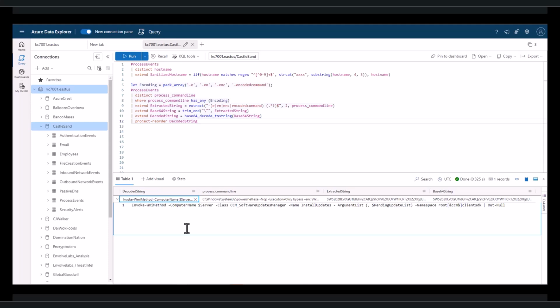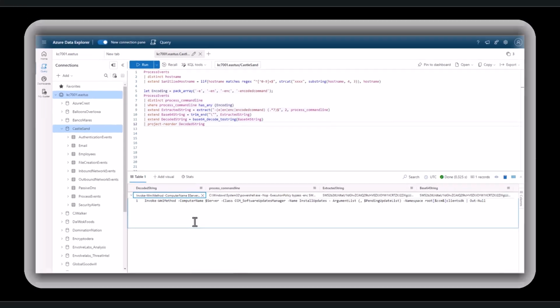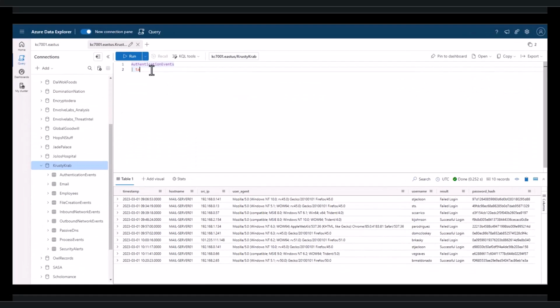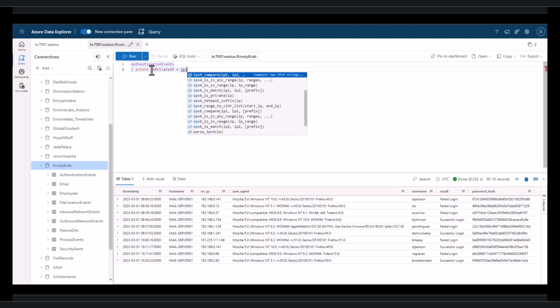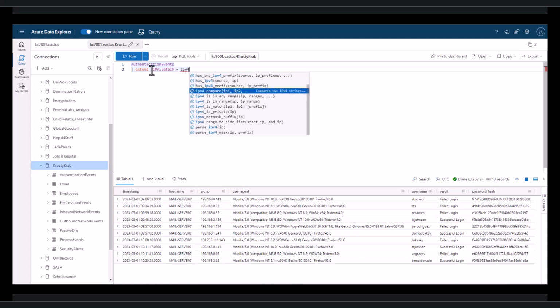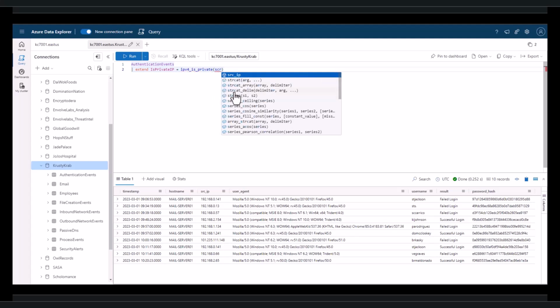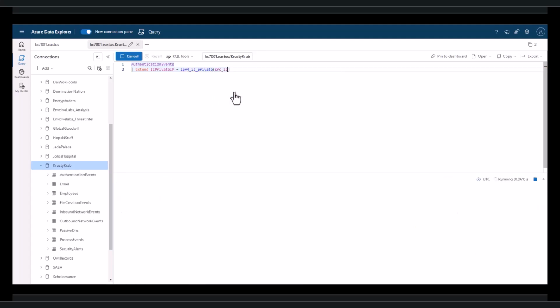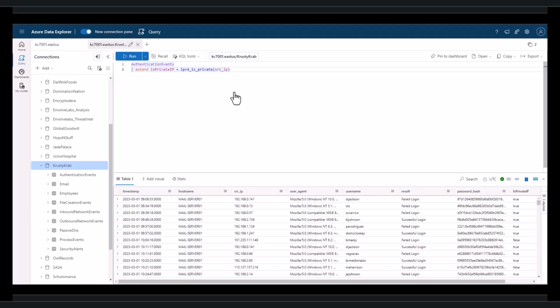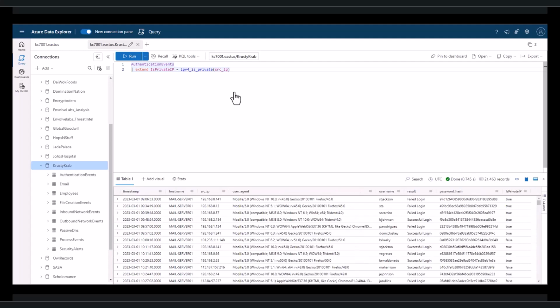Let's transition to working with IP addresses in KQL. We can use the ipv4_is_private function. This gives us a true-false value whether or not the IP is internal. As we extend a new field and use the new function, we simply place the field we want to conduct the true-false evaluation in the parentheses, which in this case is the src_IP field. When we run this query, we can see that some are true and some are false.